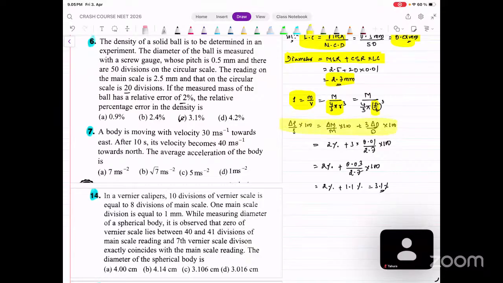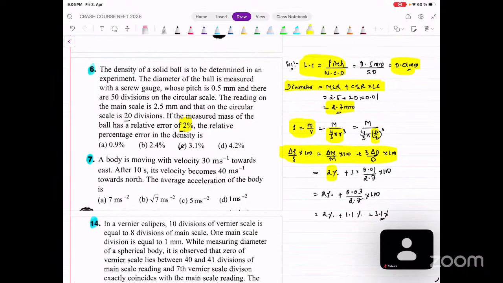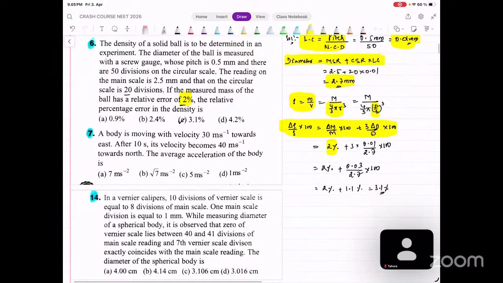Now this is the way how do you write the relative error part. एरर एंड इंस्ट्रूमेंट दो मिला के क्वेश्चन दिया देखिए इसका, isn't it? Mass के अंदर already has given me the error as 2%, that I directly have taken 2%. It is 3 into delta d, which is nothing but equal to your least count, 0.01, and diameter I calculated as 2.7 into 100. इसको simplify कर लीजिए, you will get 3.1%.